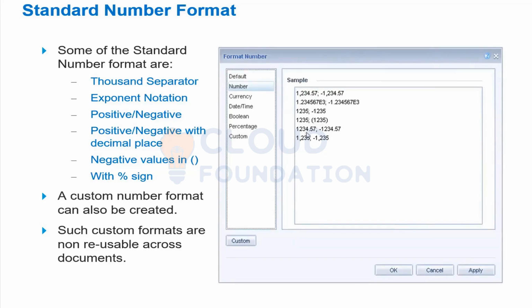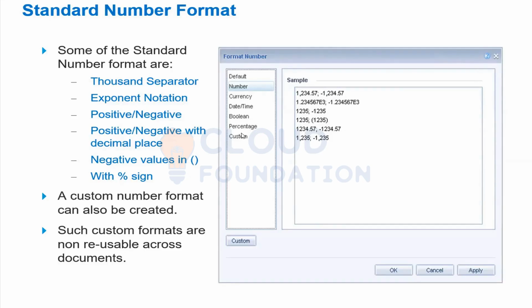For the first one, we have given a comma separator for 1000, but here we didn't put any symbol. Based on the requirement, we can select whatever we want. Here it is a round off. In that way, we can select any number format.